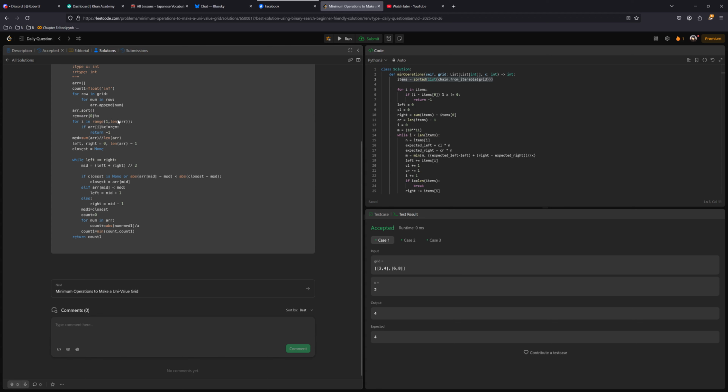He starts off XOR rem. Remainder. ARR doesn't equal rem. Now this confuses me here. Oh, no, that does make sense.